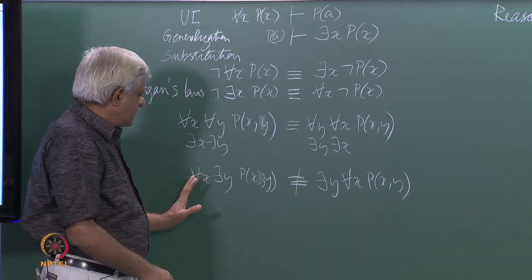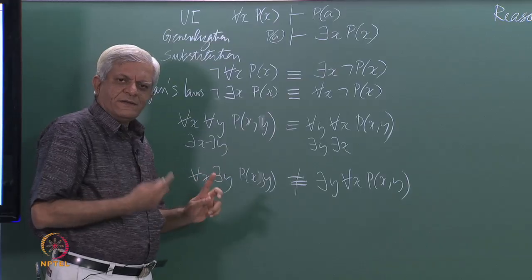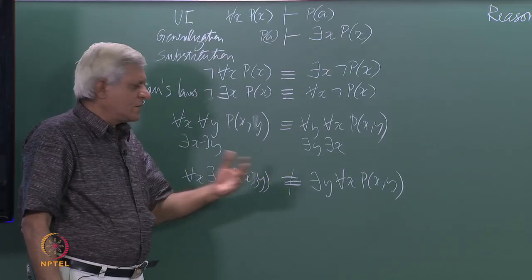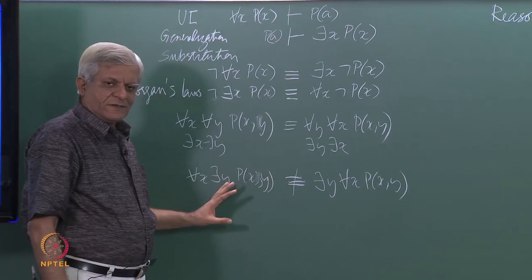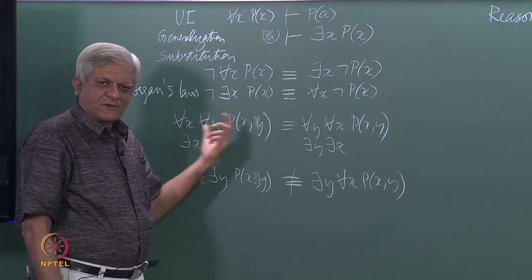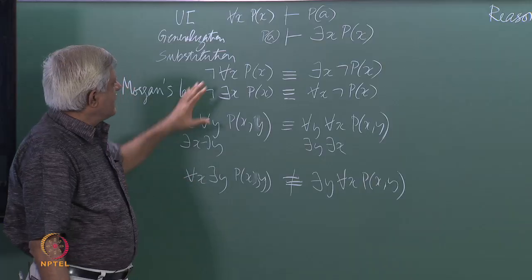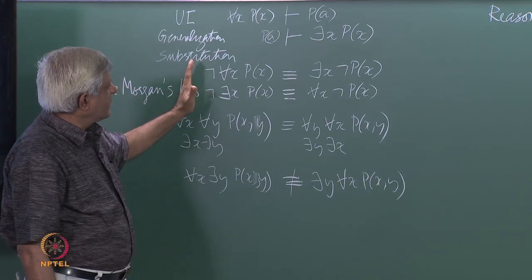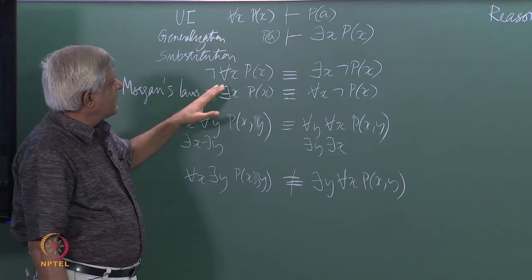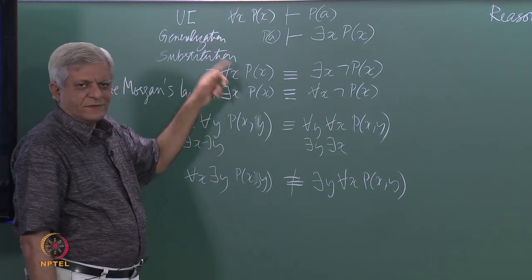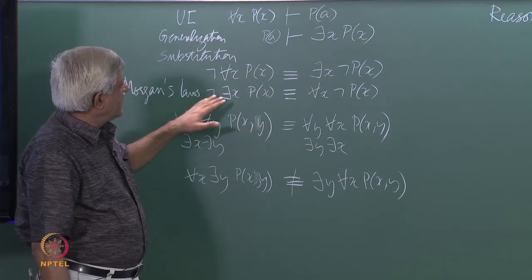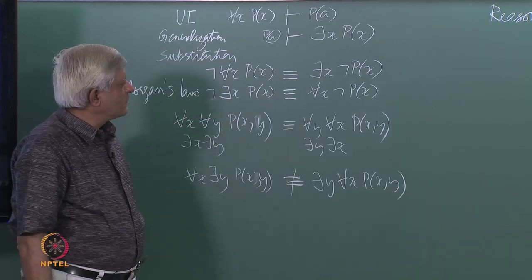So, you cannot switch two quantifiers of different kind. If you do switch them, the meaning changes, the truth value also will change, and you are talking about something totally different. Whereas, if they are of the same kind, then you can switch the quantifiers and it does not change the meaning. Here we are saying that if you have a negation sign, you can move it inwards towards the expression, and what it does is it changes the nature of the quantifier. Universal quantifier becomes existential and existential becomes universal essentially.